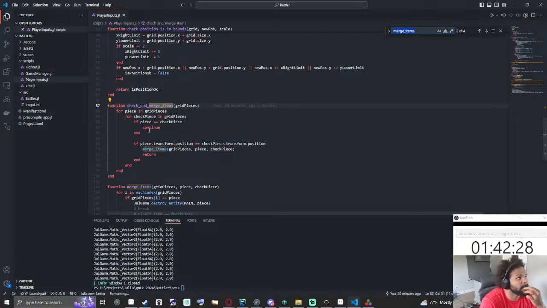Can we remove. Okay, I think I have an idea of what we can do to fix this. If I can do like a filter function, I think.